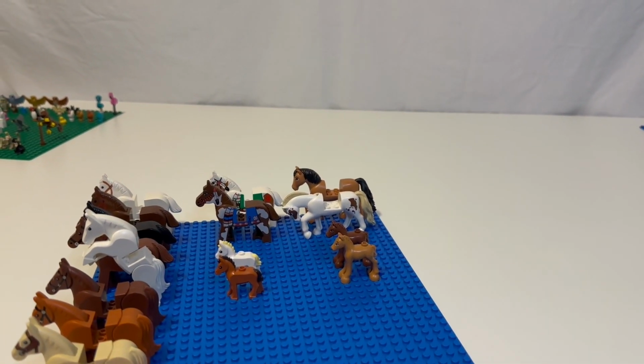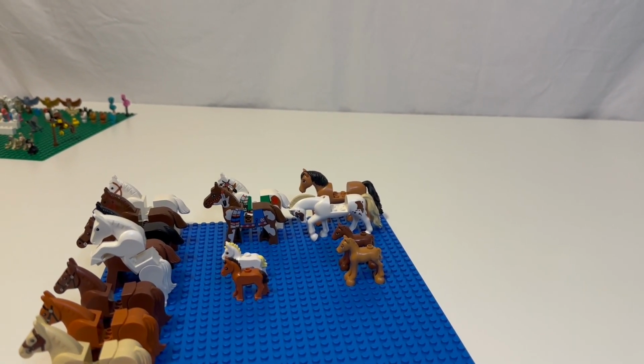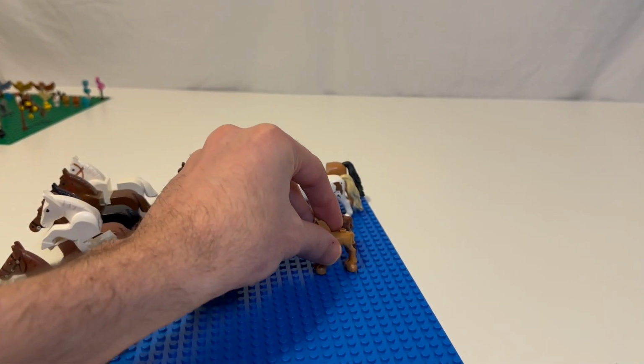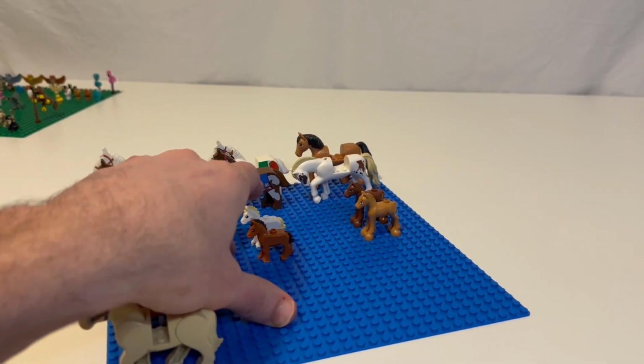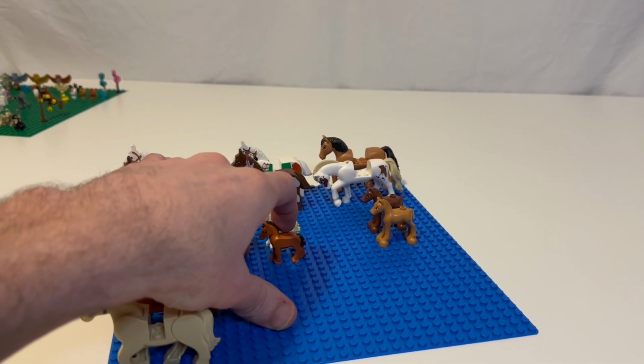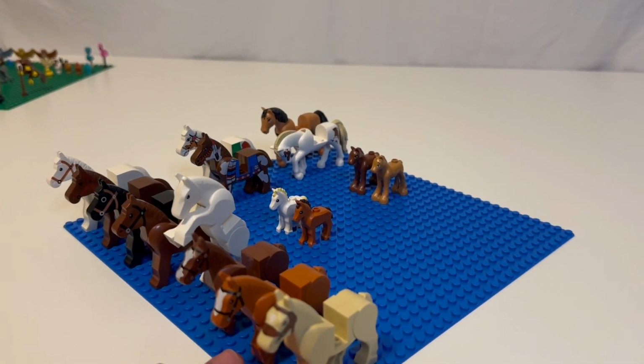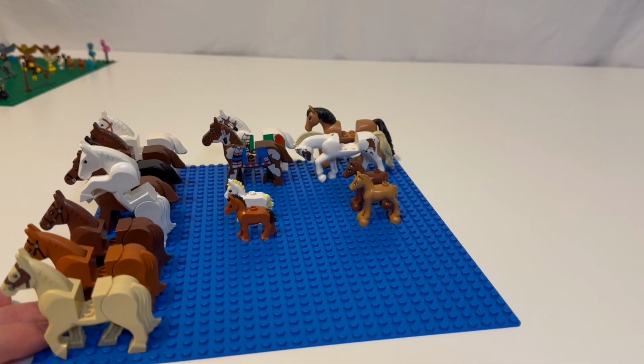And then in 2013, we got the foal here for Friends. And then for System, in 2022, we got this foal, sorry. I don't know why I keep saying that word wrong. But yeah, so multiple different horses.